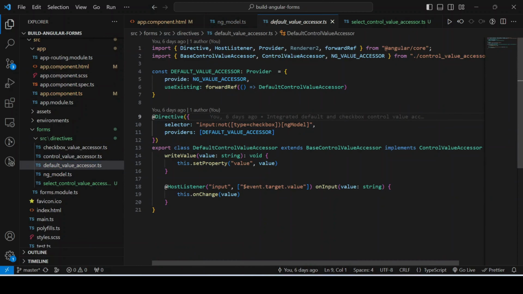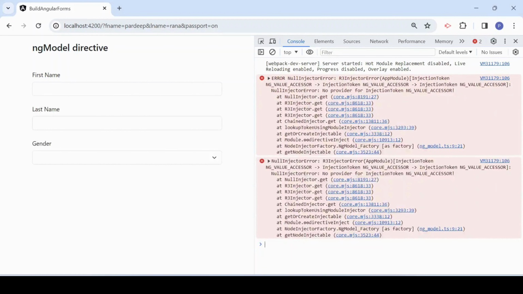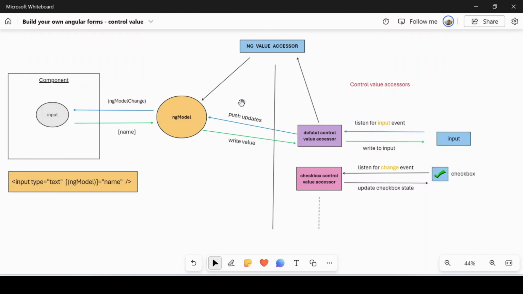So what is that selector? It is input. It applies on all the inputs except the checkbox, where we have the ngModel directive applied as well, right? So for this input, this instance was created and it configured the DI token. So ngModel was getting the instance of this directive for the DI token which it had injected.